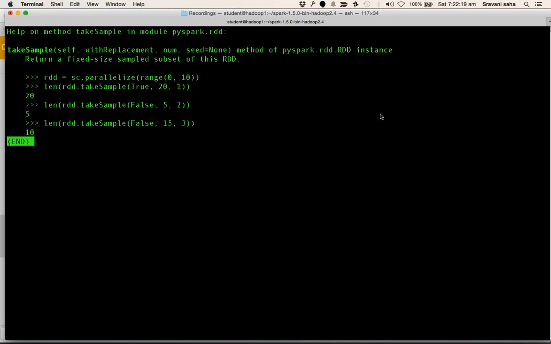Also what I've tried to show you is at any point you can say help and the function name and you will get the listing of the function description. So you can see that it is saying take sample, ignore the self part because self means the object itself, and with replacement, as in keep on replacing the element, put it back, and how many numbers do you want, and do you want to provide a seed on which the randomization will occur.